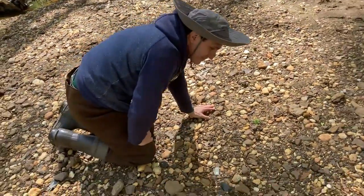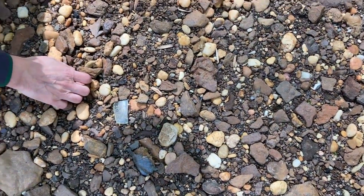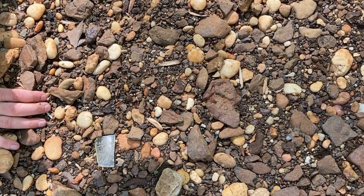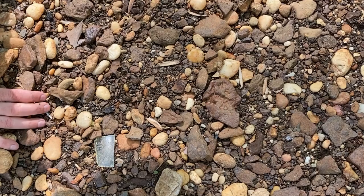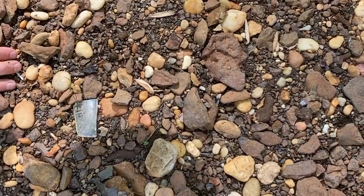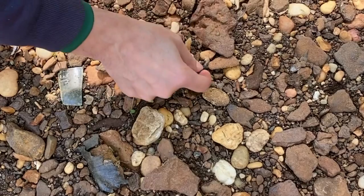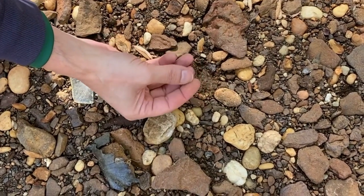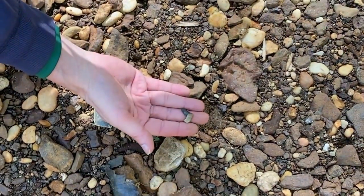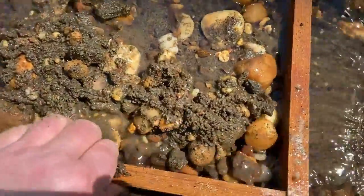Okay, and yet another one from Gus over here. Again, let's see if you can find it before he points it out. Give up. Oh, Gus, would you show them where it is. There we go. Nice shark tooth. You can see some of the bottom part. It's missing one of the cusps. Missing a cusp, but oh, did a piece just break off? No, that's just the... Okay. All right. Another nice shark tooth.